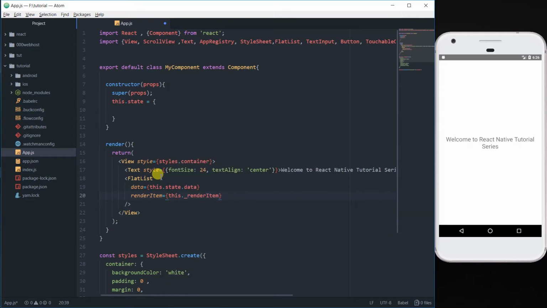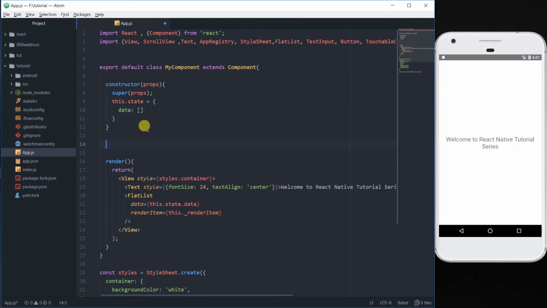So first of all, let's say what the data will be. A FlatList component takes in data which is a plain array, so that it is easier for the component to render the information. So let's make our array. Also, we need to define the render function, the renderItem.